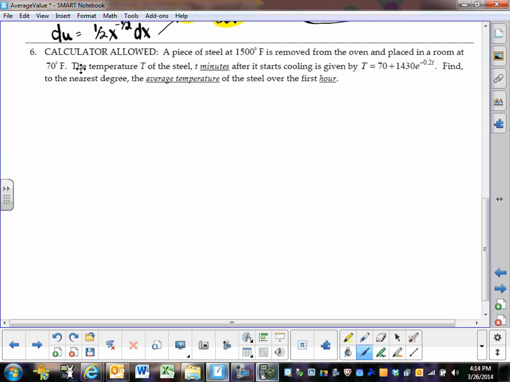that would be really cold, and it was going to warm up to room temperature of 70. Or if you have something that is 1500 degrees coming out of an oven and is going to cool to a room temperature of 70. The bigger the difference between the temperatures, the faster the object will change temperature.